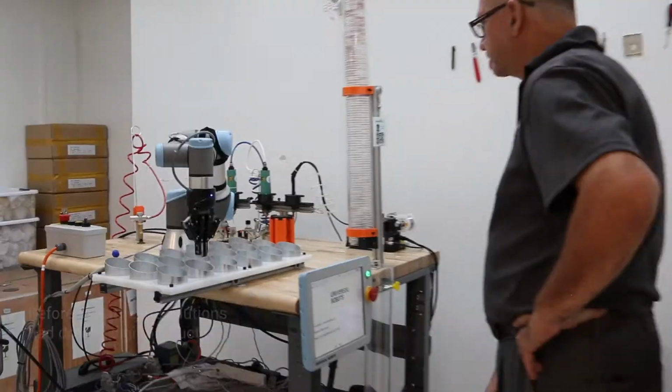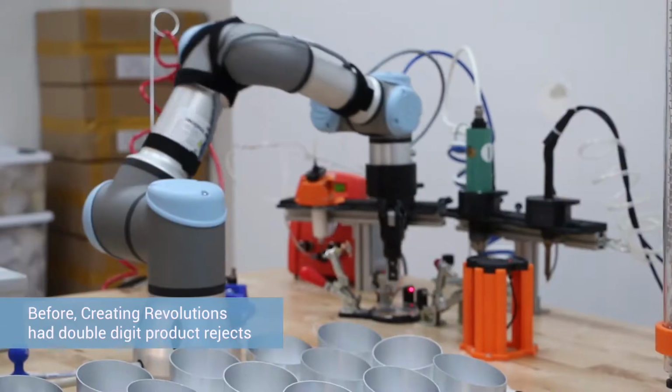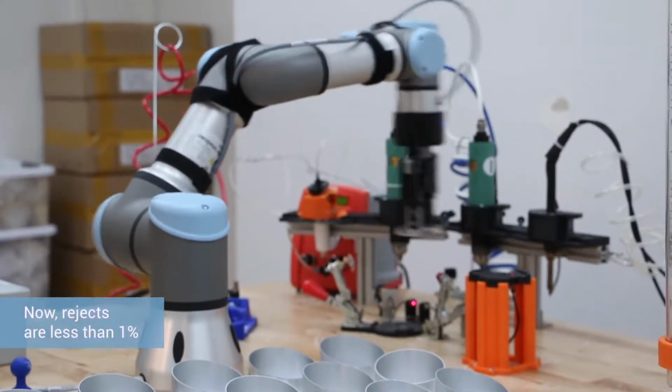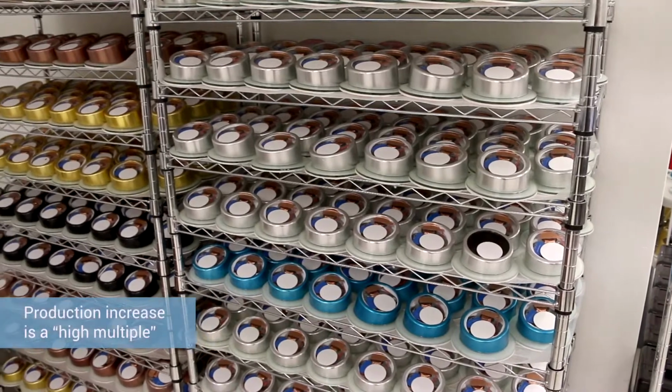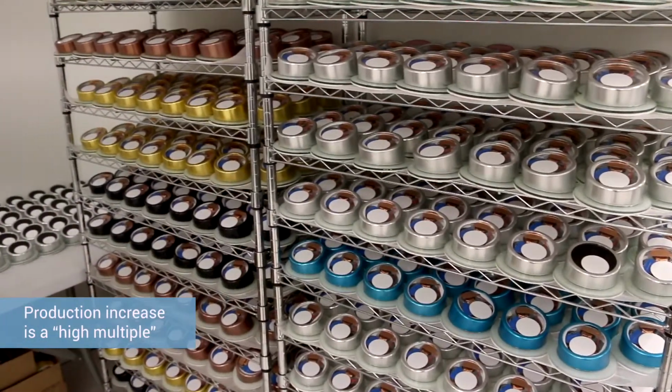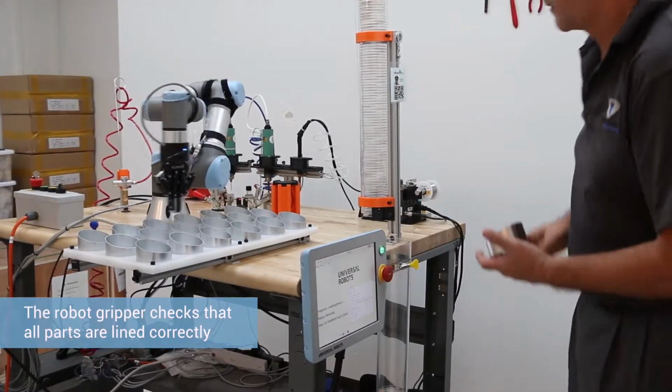Before the robots were here, we were looking at, basically, in double digits the number of units that were being built wrong or had a flaw. With the robot now, we're less than 1%. How much of an increase in production have we had? It's a high multiple.